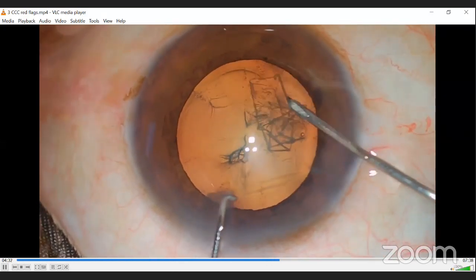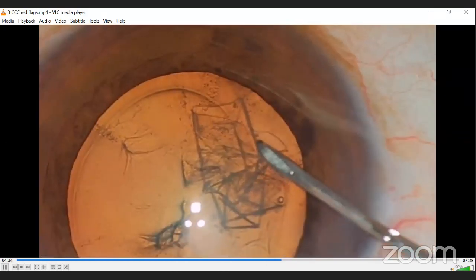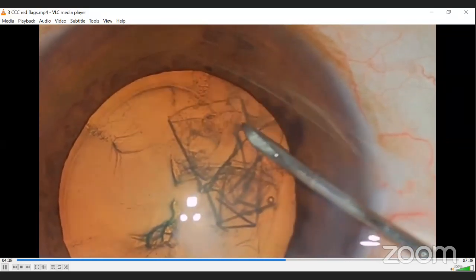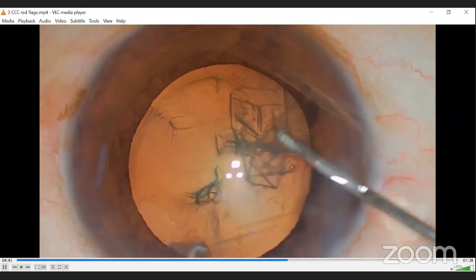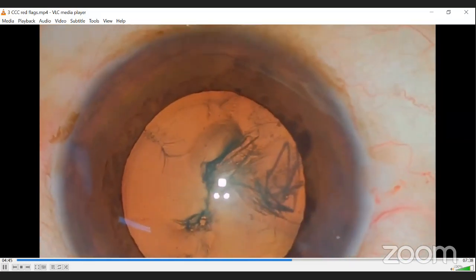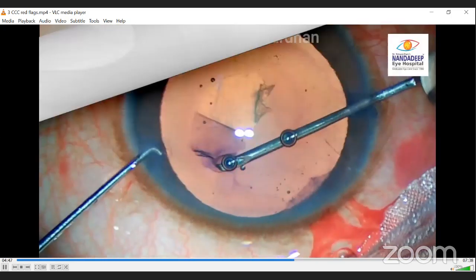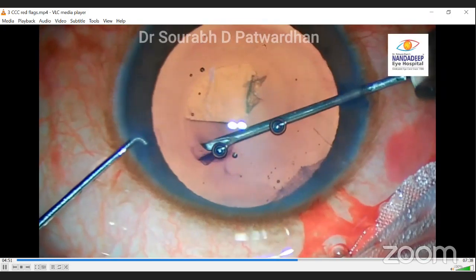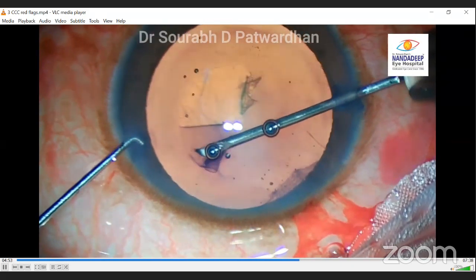So there is always an outward pull. See here, there is an outward pull on the Capsulorhexis edge. So this is what happens when the visco leaks from the antechamber and you are lazy not to replenish it. Of course, he could pull it back with a little maneuver, but you have to understand it. It is a red flag if the antechamber is becoming shallow.